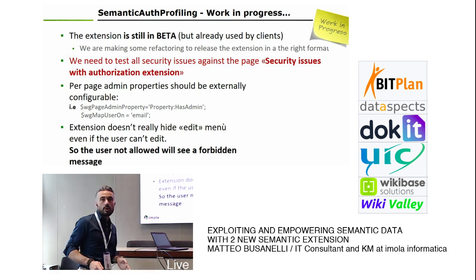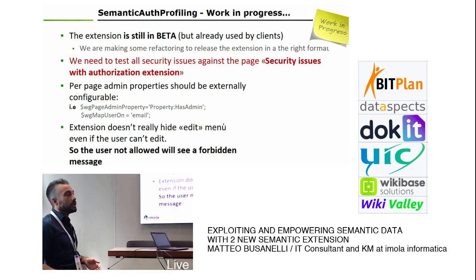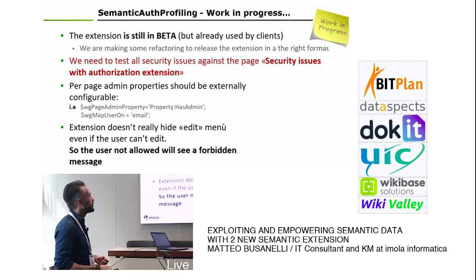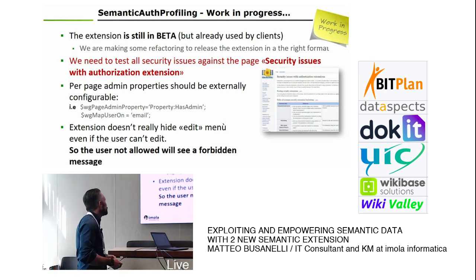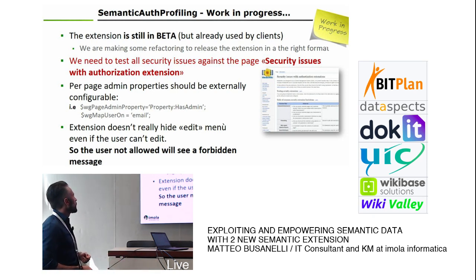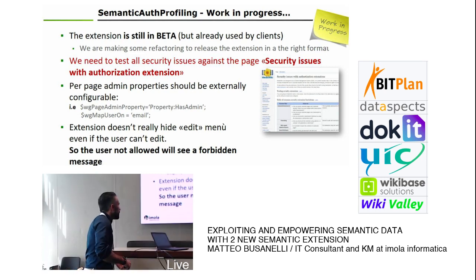This is really a work in progress, but already in use. And we are doing some refactoring to release the extension in the right format. So we need to test all security issues against the page security issues with the Authorization extension. And we want to externalize some other configuration, like the page admin property and the way of mapping the user, so email or username.